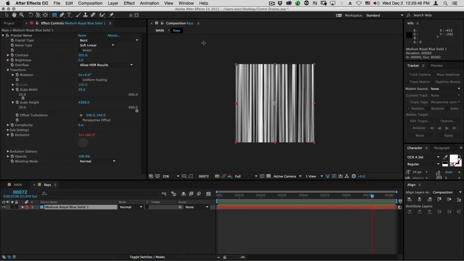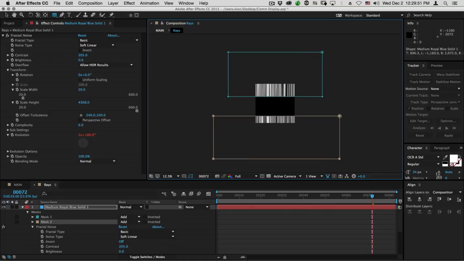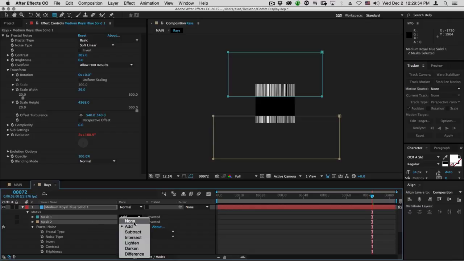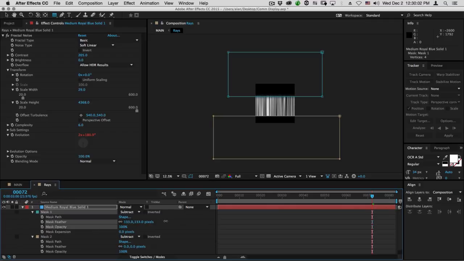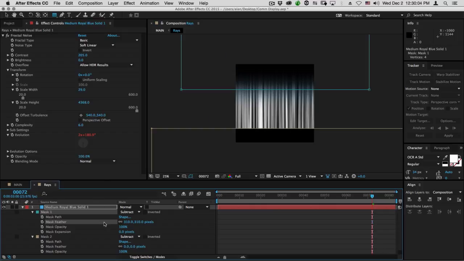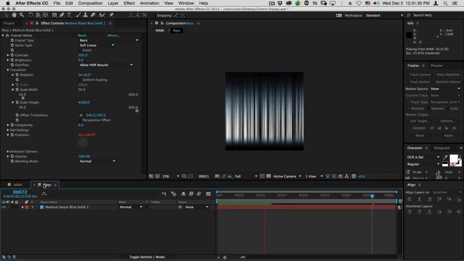So all we need to do now is give it nice soft edges. I'm going to add a big mask on top, and another one on the bottom, and I'll tell them to subtract. The reason I'm doing two different masks, subtracting instead of one adding, is because I want them to have different levels of feathering. The bottom will be a little bit feathered, but the top will be feathered by a lot, because the rays are falling off gradually. And then we'll just use the expansion parameters to get it as close to the edge as possible. That looks great. So there are our rays.